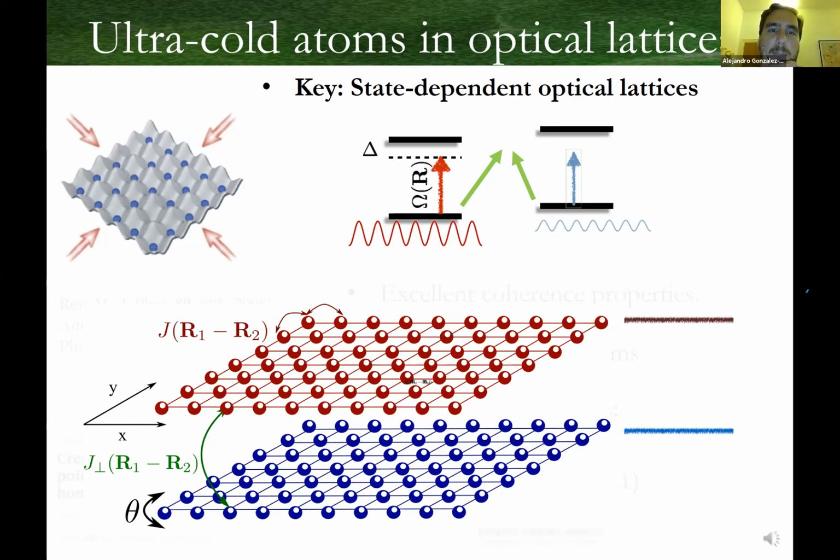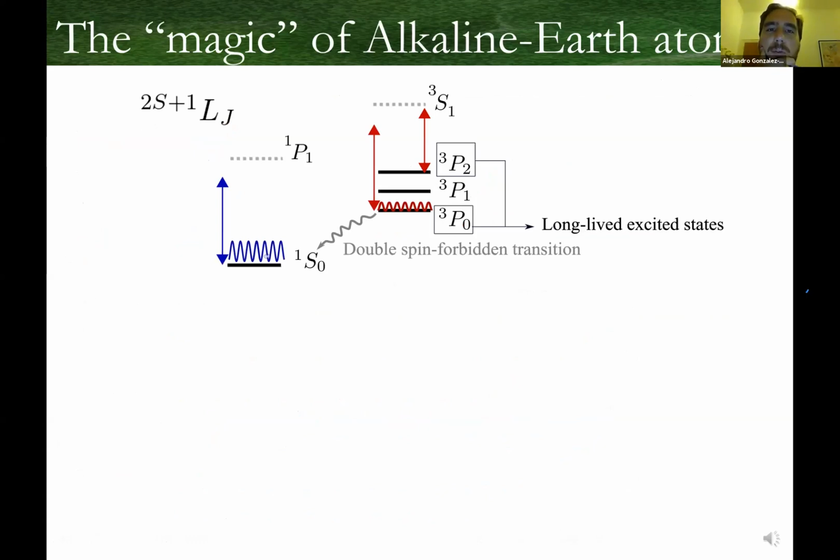The way we propose to do it is using alkaline earth atoms. Alkaline earth atoms are in the second column of the periodic table. They are characterized by having two electrons in an outer shell, and they give rise to a very interesting level structure, which, in particular, for what is relevant for this talk, is that they have an optically excited state which is metastable because it has a doubly spin-forbidden transition to the ground state. So it has a very long lifetime. And in particular, you can harness it as if it was an atomic internal level, so you can live with it for long enough.